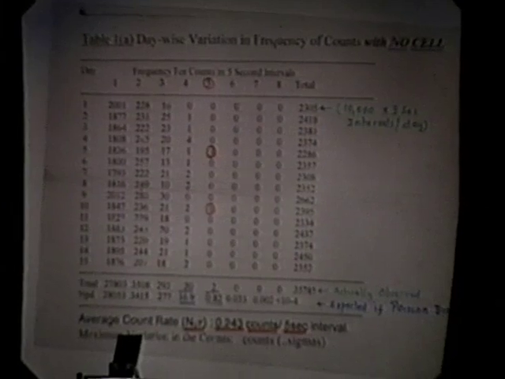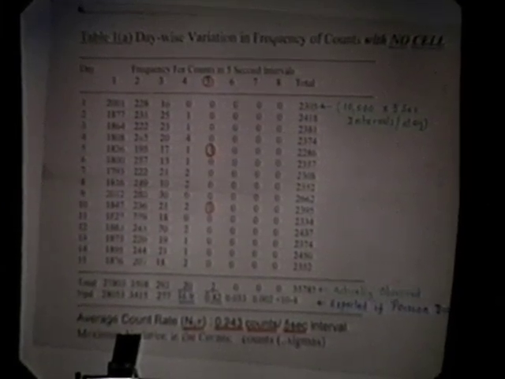For example, this is the frequency distribution of pulses in 5-second intervals. How many times we got 5 pulses during the whole 5-second interval. So this is for the case with no cell. This is the actual number we got over a period of 15 days. Each is for 1 day. And NPD stands for the number you expect if it is Poisson distributed. You can see that even for the background cell, there are some events which are beyond Poisson, probably due to cosmic rays and so on. But you never see a single case where you have 6, 7, or 8 pulses. I'll go straight to the case with deuterium.